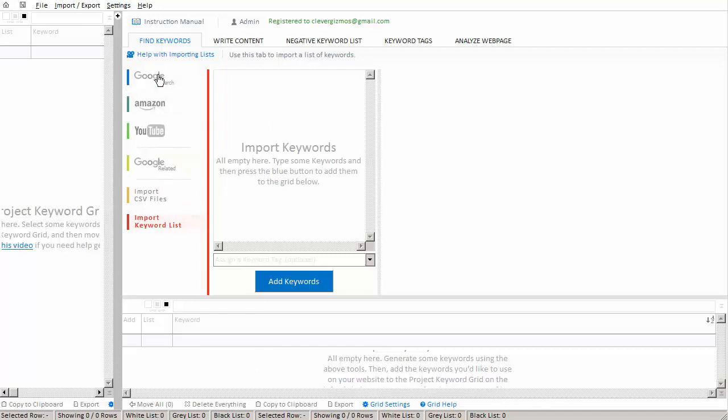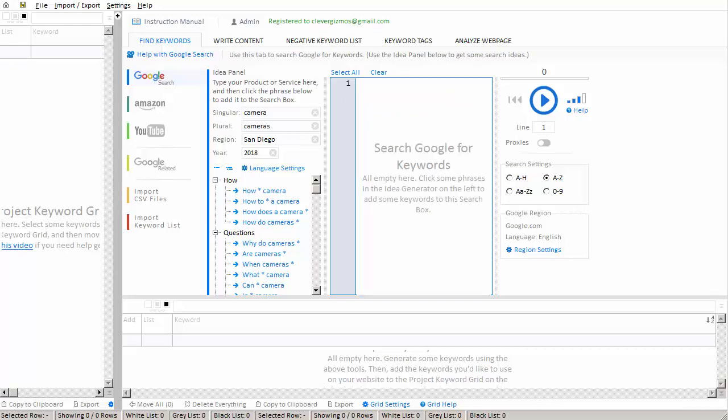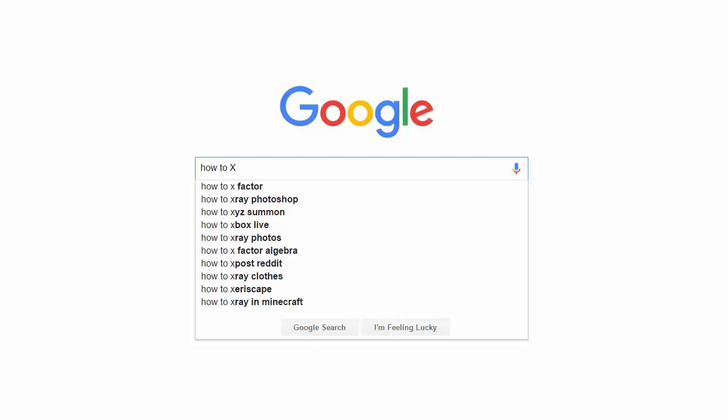So what about the top one, the Google search box, where we search for wildcard keywords? Because Keyword Researcher will simply save those keyword results and put the information in your project grid. Most people are already pretty familiar with how this works, but I'll go through it one more time. Google has a process called autocomplete, so if you type in a phrase, how to X, then Google will try to replace this X, this word, and try to guess what you're about to type next. So if you run through the letters of the alphabet, then you'll see lots of guesses from Google about which keyword you're actually about to type.